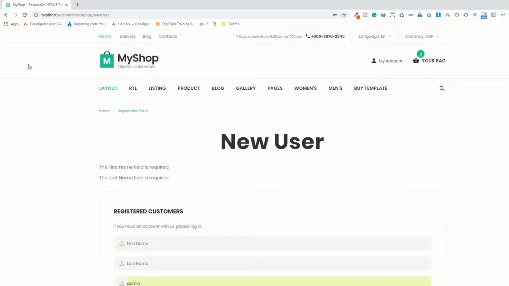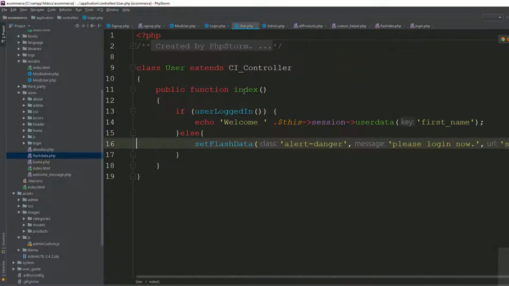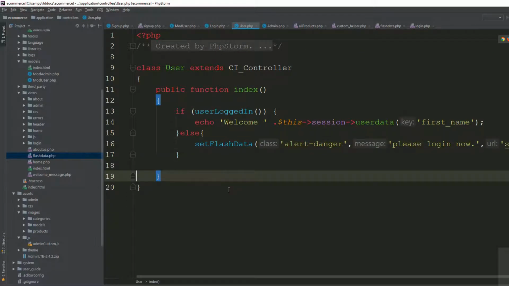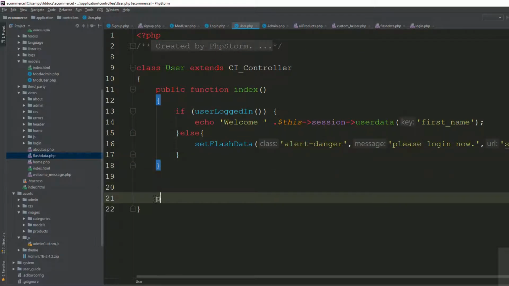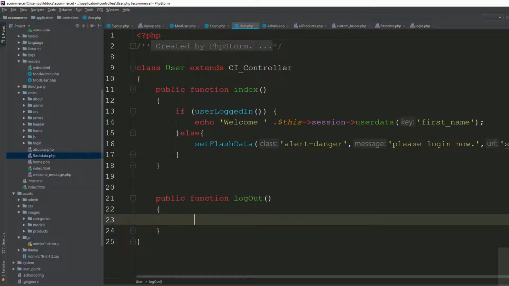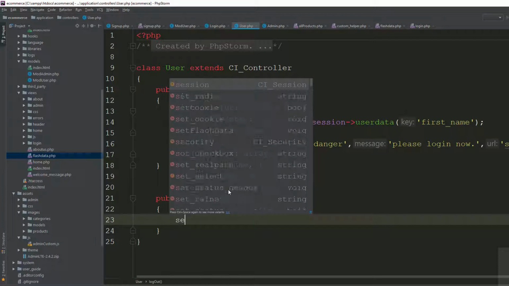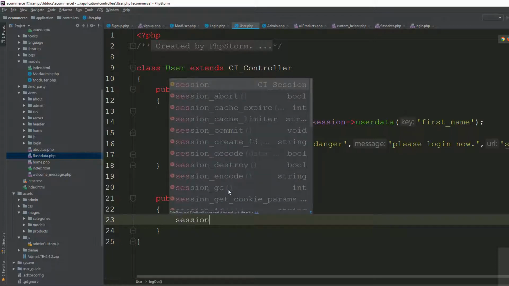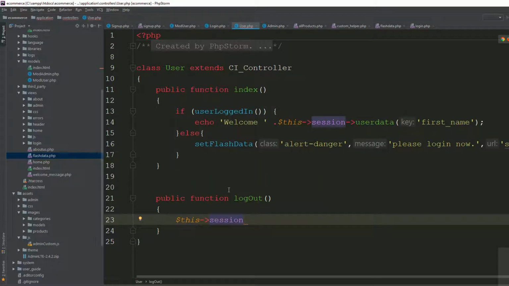So how can you expire your session? First of all, this is the user, and now I'm going to create the method logout. Make sure the O is capital. Logout. Now I'm saying session destroy method.